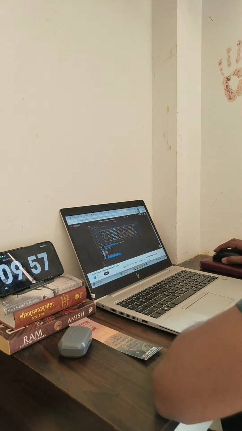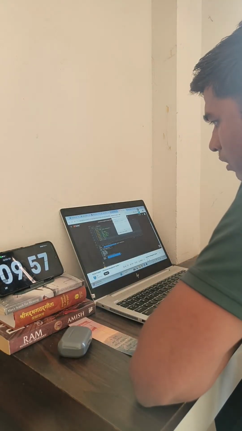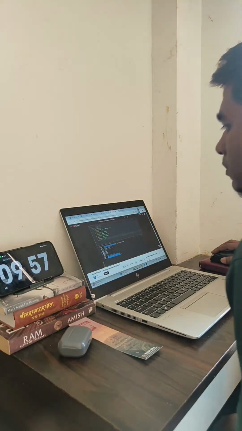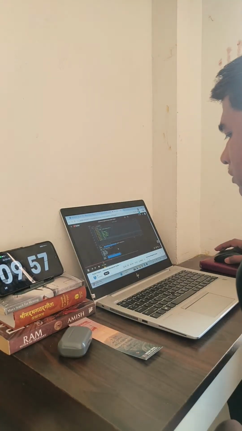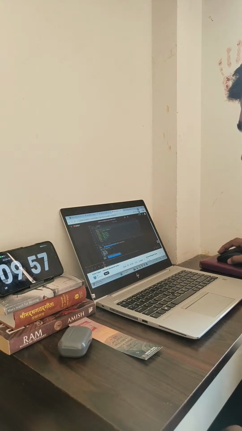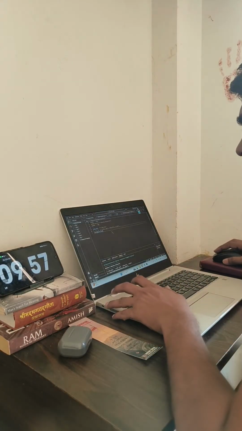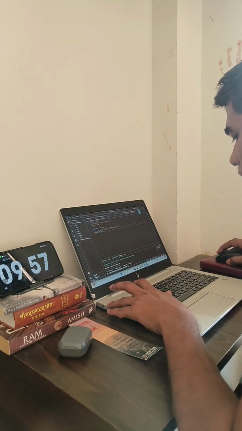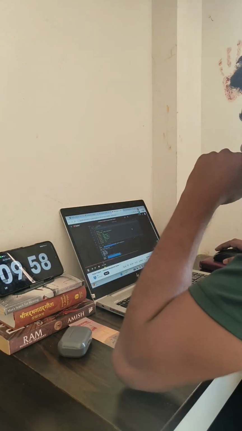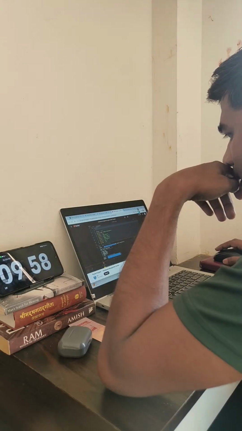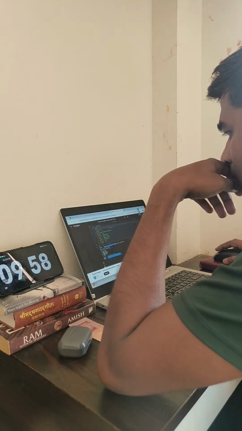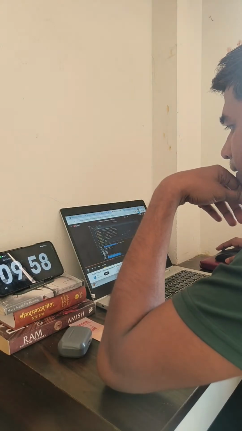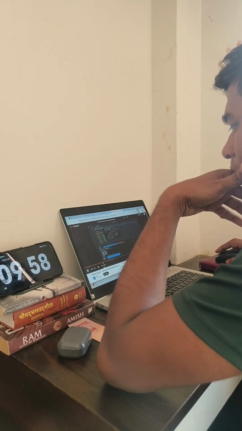So for that, let me open the file first. What I will do is I will do that at the beginning of the program. First of all, how do we open a file in Python? It's pretty straightforward, right? So open, and the file name, whichever it is, JSON, and in which mode.